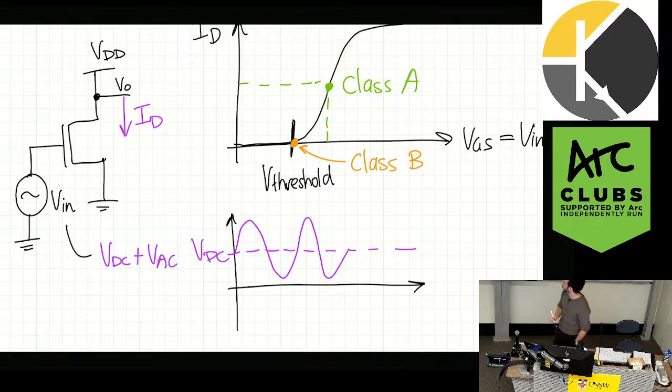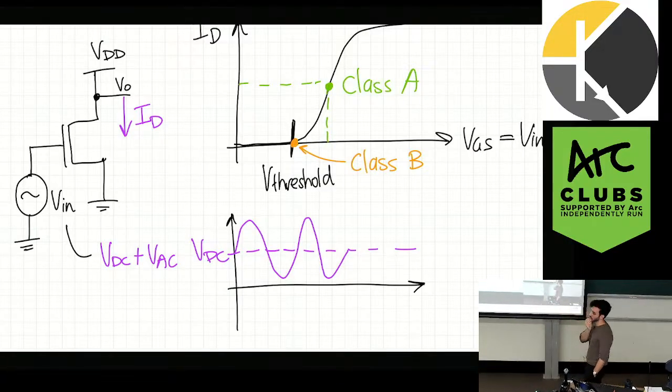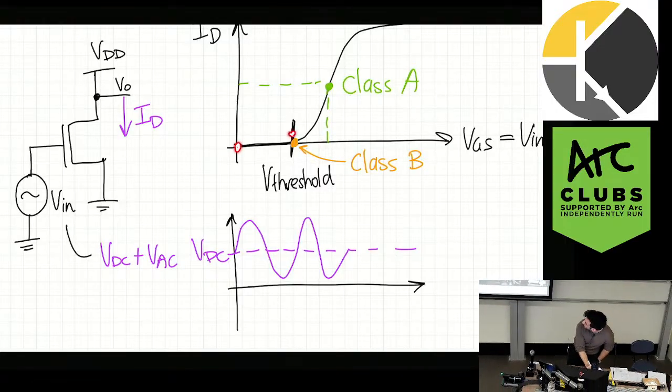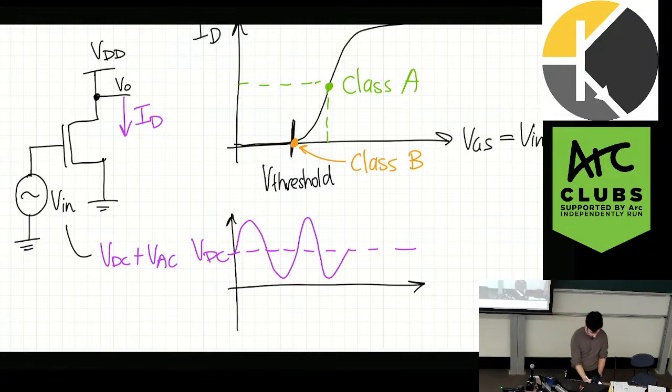So class B sits at that threshold point, and what do we notice about class B? Is it on or off by default? Okay, it's a little above that threshold point, but whatever. Sorry, no, it is sitting on that threshold point. Is it on or off by default? It's off by default, right? But you can see that I'm not starting here, but I'm starting right at that threshold point. So a little bit of signal turns this on, right? Because a little bit of signal will flick it this way, right?